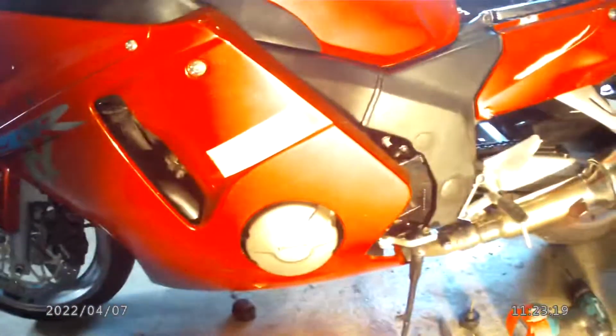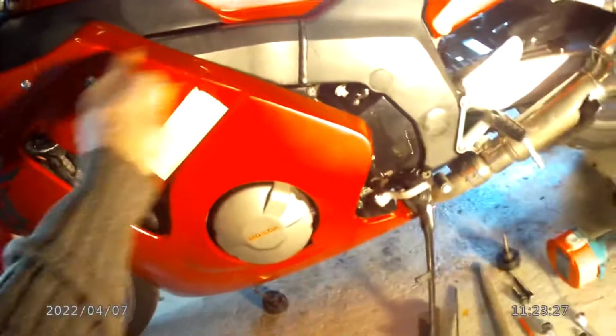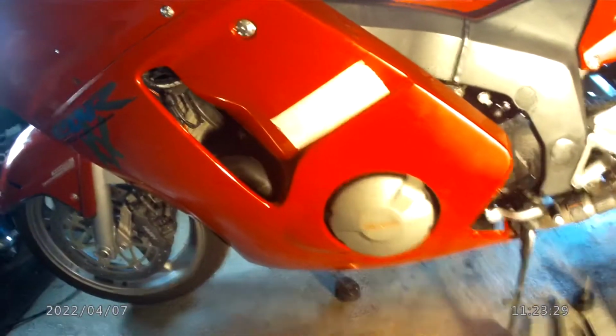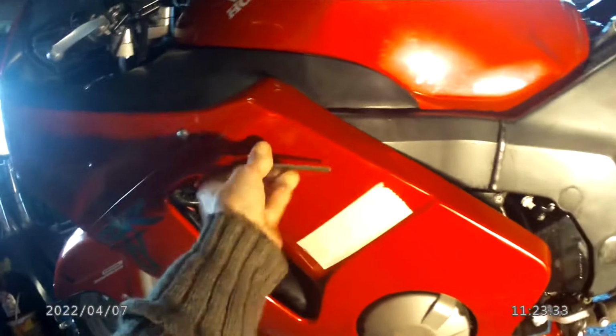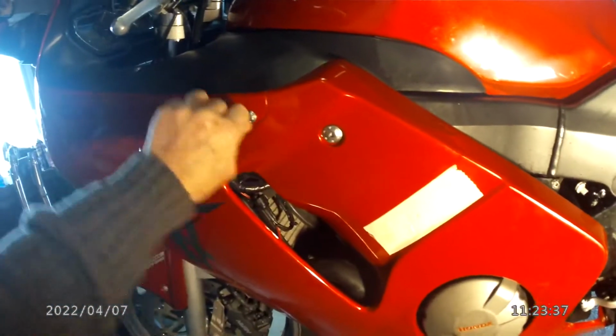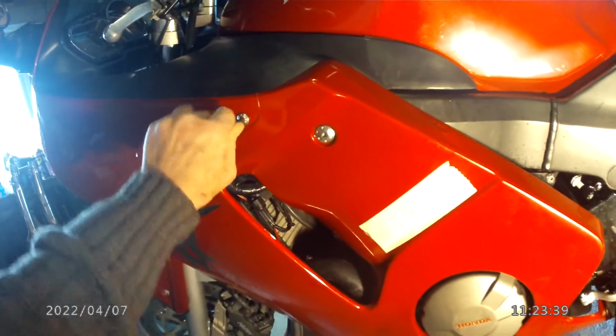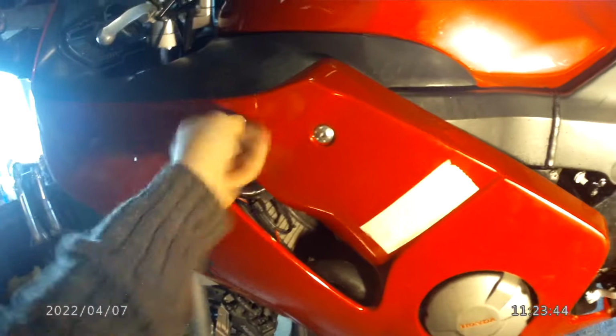So I've taken most of the connections off the fairing. Let's get the light. Most of the fixings are removed. I've just kept a couple to just show where they go. All bike fairings are very similar. I've done this quite a few times now.